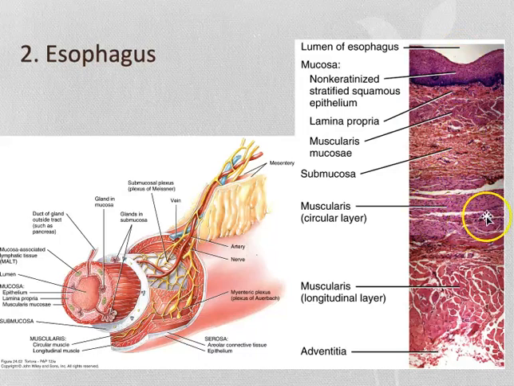In this image, and in the esophagus, we have a circular layer that's going to circle around the tube, and then a longitudinal layer that goes longitudinally down the tube of the esophagus. We'll see we have one additional layer in the stomach, and then here is the adventitia, which is connective tissue that helps connect it to other organs and nerves, blood vessels in the surrounding area.